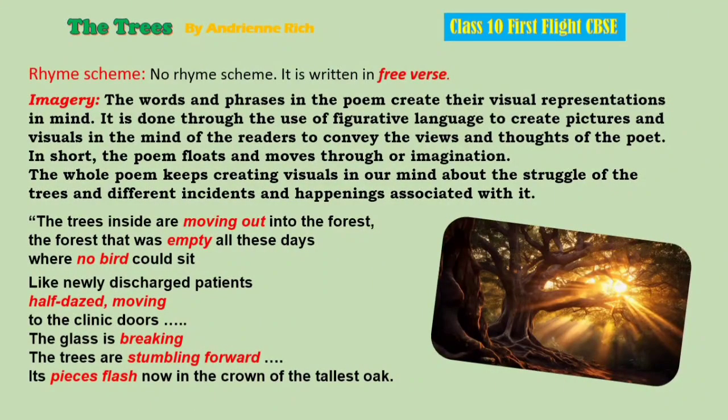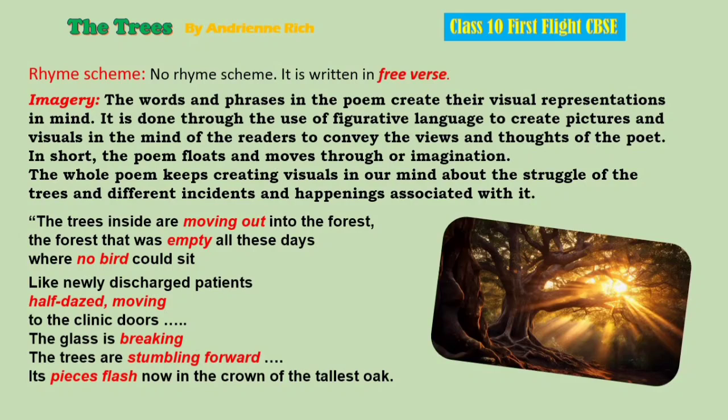Now, students, let's see the poetic devices used in the poem The Trees. First thing, we should notice that the poem does not have a specific rhyming scheme, so it is written in free verse. Second figure of speech which is used here is imagery. Dear children, imagery is a kind of figure of speech that creates a visual representation in the mind.